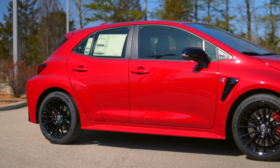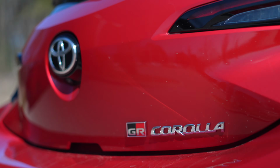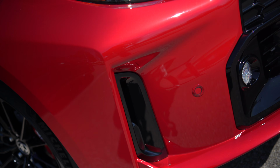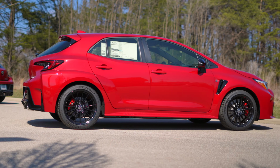And that's really the beauty about these rally-inspired hot hatches. This kind of car is meant to be an econo box that is absolutely mad. And for 2024, now that you can actually buy one for the price that it's advertised at, you don't have to deal with first model year quality control quirks, and you receive a couple of extra features with the Premium. I think the GR Corolla has just about realized its full potential, and I'm a little jealous.